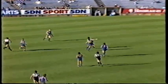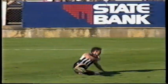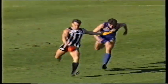Now a chance for Port Adelaide as they go to half forward, but O'Connor's there to stop them. He kicks it high, Rendell it is, kicks it high in the air, and the mark is safely taken back there by Greg Boyd. He decides to go wide. Stephen Williams has crossed the centre now, so Port Adelaide have a few players running on with the play to receive, and that's what they need.